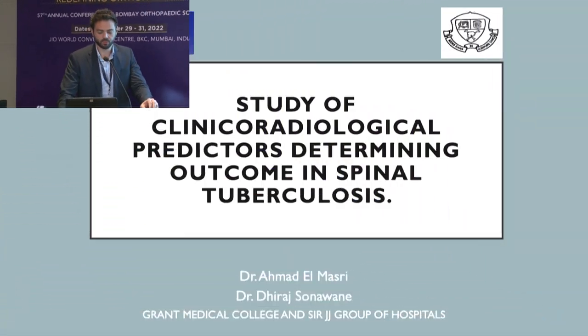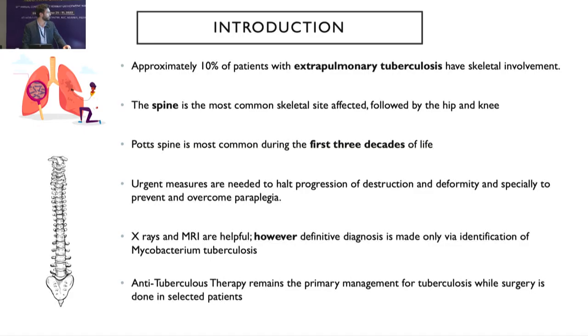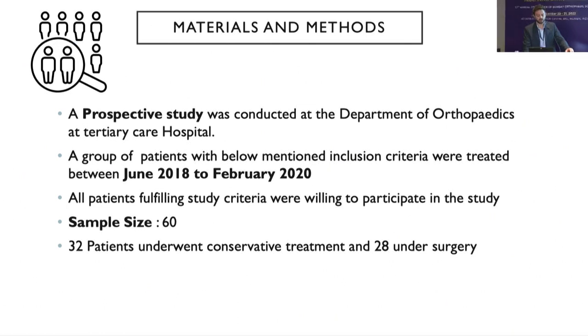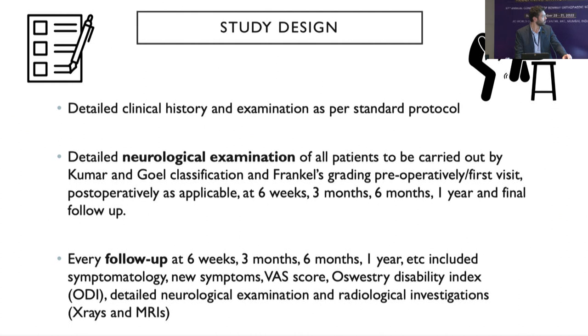This talk is basically about clinicoradiological predictors determining the outcome in spinal tuberculosis. It's basically a pool of 60 patients, a prospective study between 280 and 220. Half of them underwent conservative treatment, the others went to surgery.